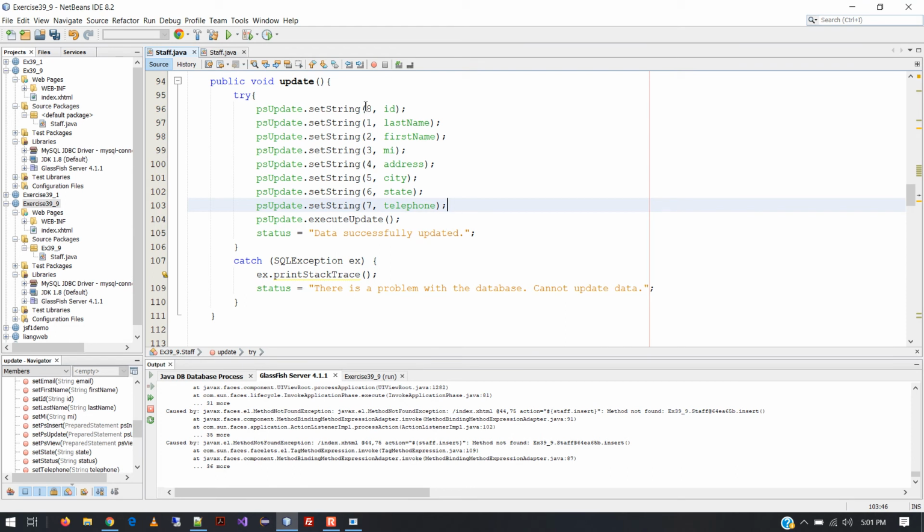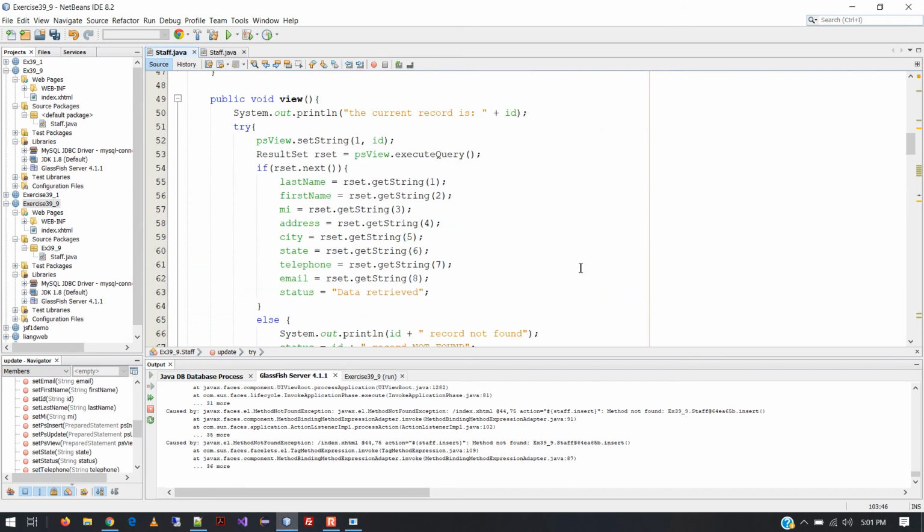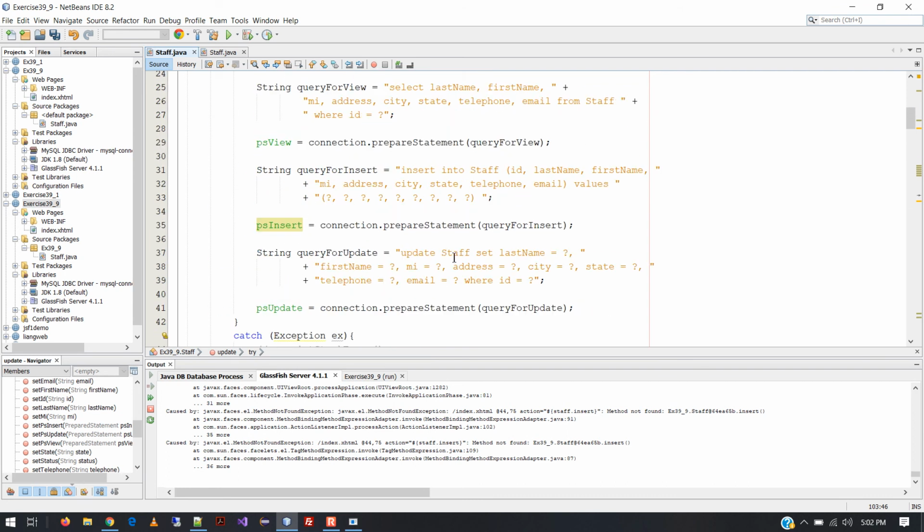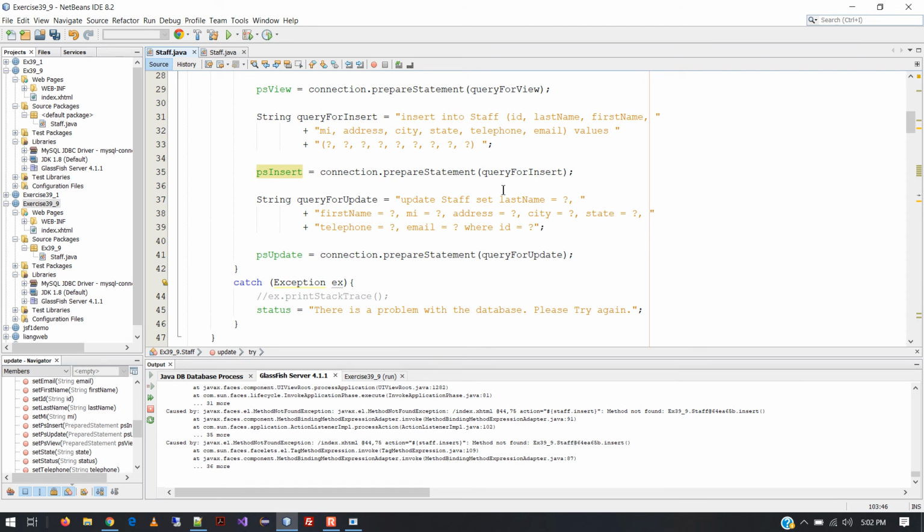I have to be careful here with these values. This one's going to be a little weird. You'll notice that we're going 1, 2, 3, 4, 5, 6, 7, and then we go to 8 with ID. Let me explain why that was happening. That once again relates back to this. The update provides these values for each field that we're working with.